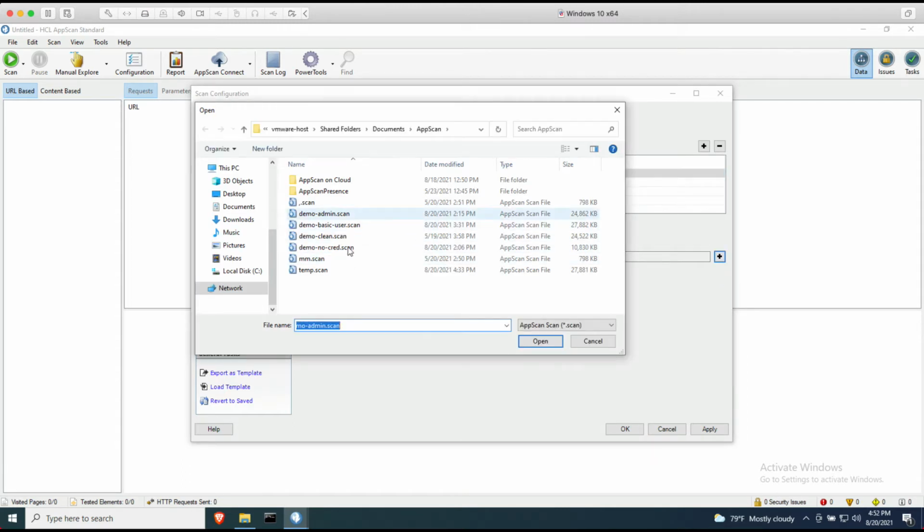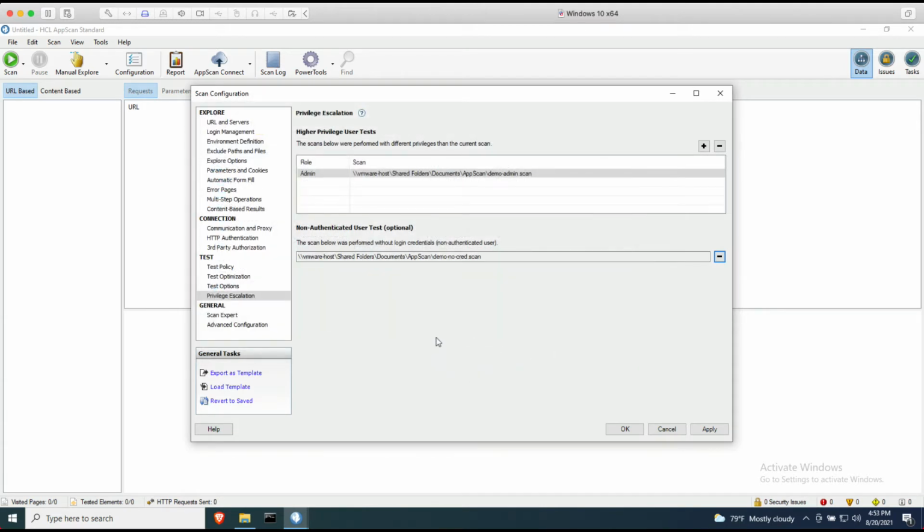After I finish the configuration, AppScan will run a scan, and it will also compare the explore data, the pages that we were able to get to with my basic user, to pages that I was able to get to with admin. If there was a page that the admin found and the basic user didn't find, we will try to reach that page directly.